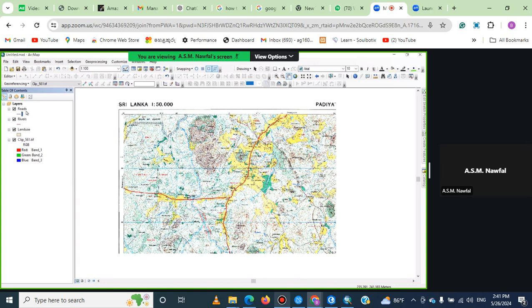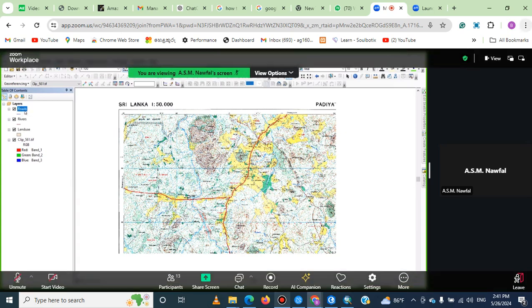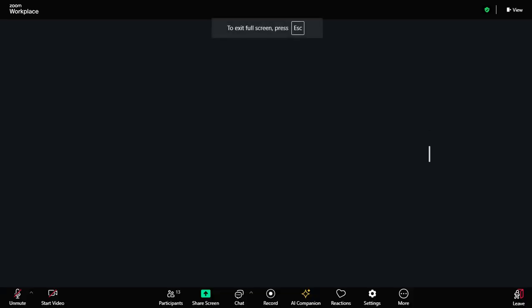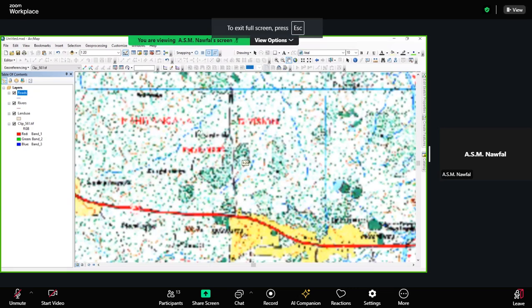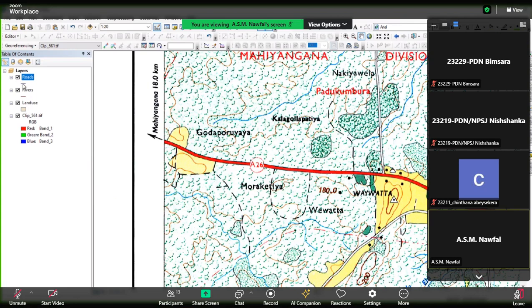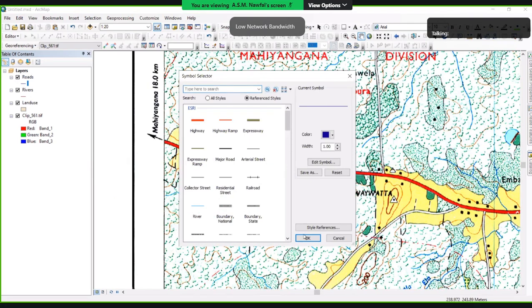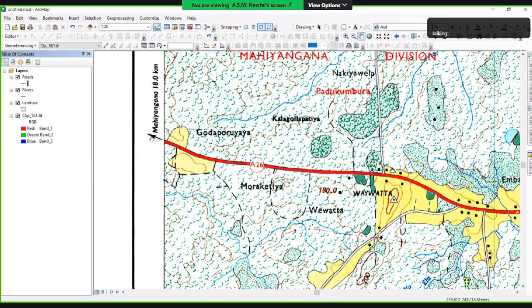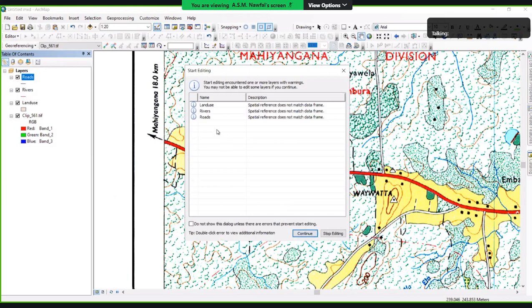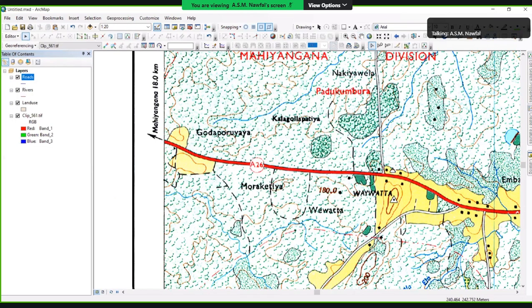Let me say, now this is the road layer. Suppose you start this road.